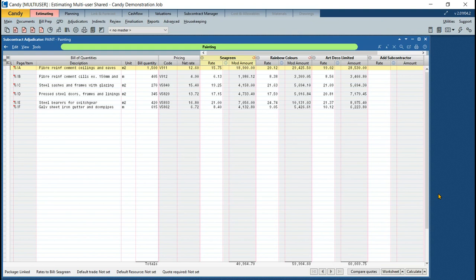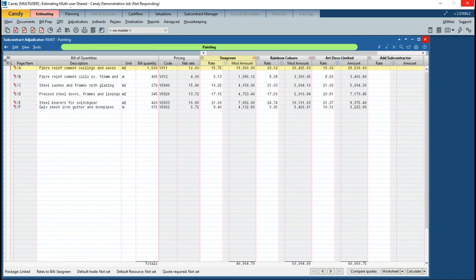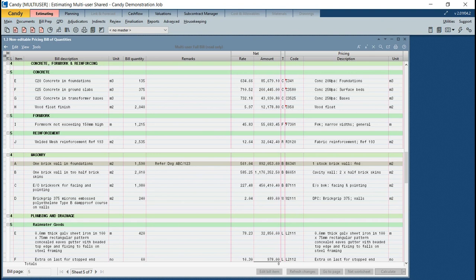So this is a sneak preview of the new adjudicator that we're working on, the subcontract adjudicator 3. It's still in the testing stages and will hopefully be made available to you soon. So this is how the new interface looks, right? The new subcontract adjudicator 3 is available in the multi-user mode for you as well. So the subcontract adjudicator and the material adjudicator are available.